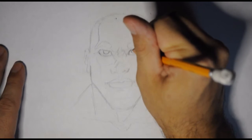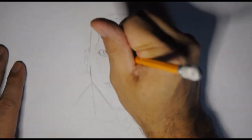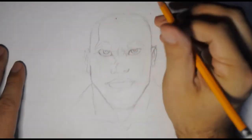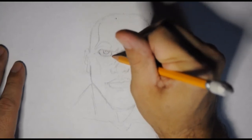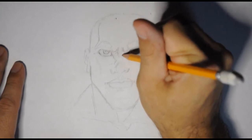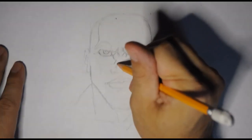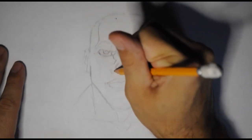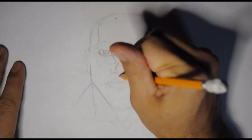So I'm going through and adding pupils. I'm adding different details, the little eye droplet right in the corner of your eye. I don't know what that's called. I'm giving creases value, darkness. Going over everything I've drawn, but now I'm adding true value. Now I'm pressing hard. Now I'm totally committed to what I'm doing. Whatever I'm drawing, this is what it's going to be.